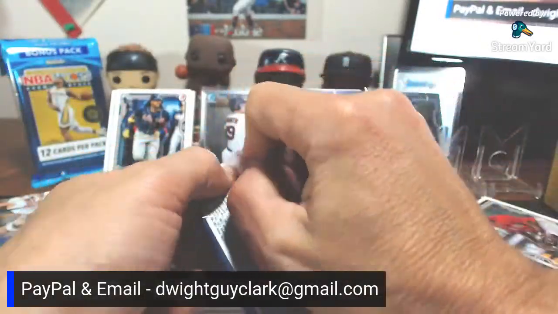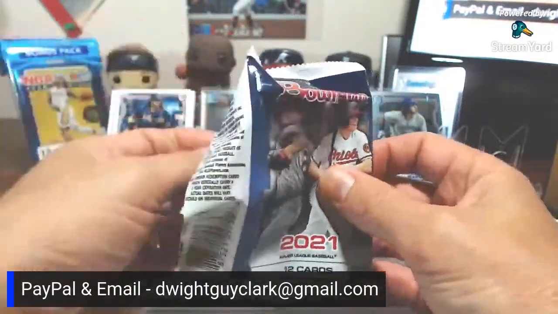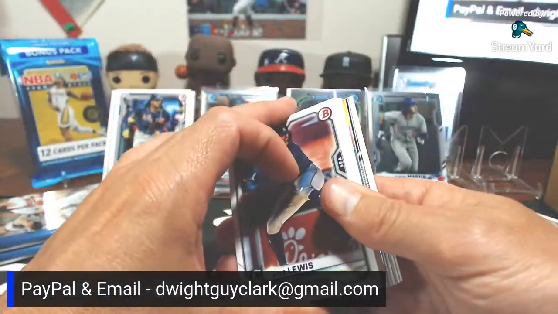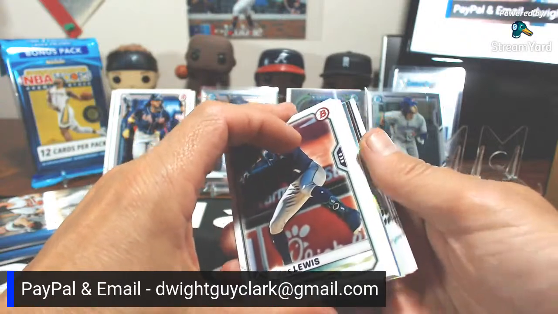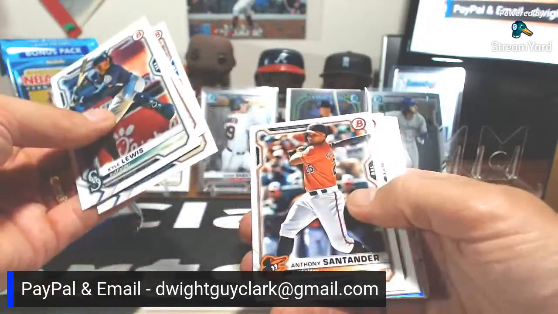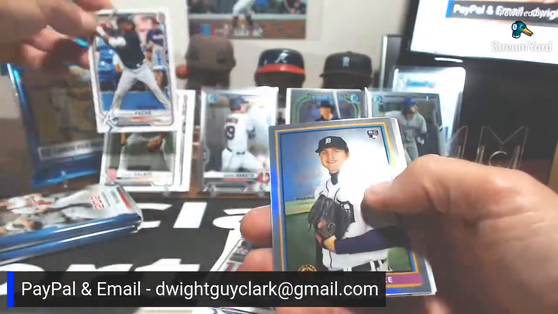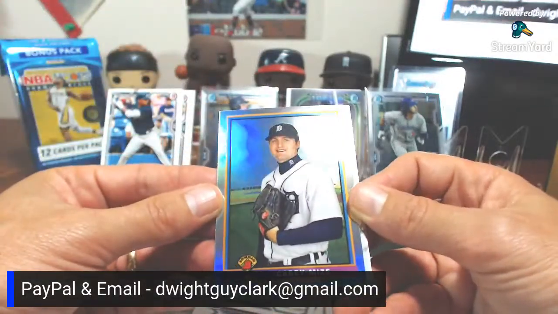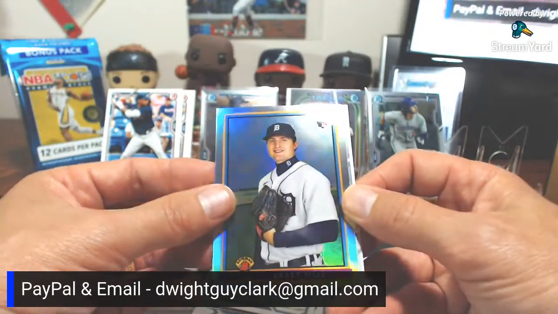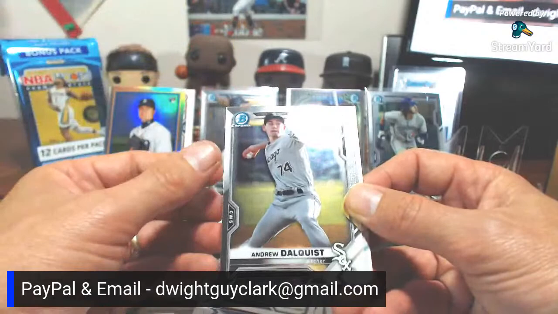All right, next pack. Rad and Dad. Kyle Lewis. Don't think that's color. Kyle Lewis, Max Scherzer, Chris Bryant, Santander. Bobby Dalbec's a nice rookie card, and a Pache right behind it, and a rookie card of Casey Mize. Nice Casey Mize, beautifully centered too, which sometimes I've noticed in these, they can be off-centered a little bit, but that is a nice Casey Mize rookie card there in chrome.